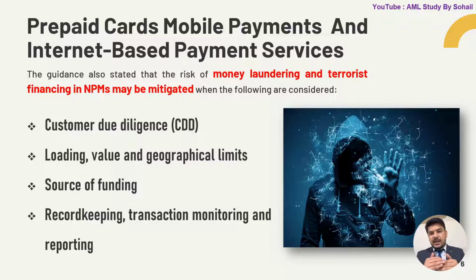We can only mitigate, not 100%, but at least we put some controls to reduce money laundering and reduce terrorist financing. We cannot reach 0%, because there is always a risk. We can reduce that risk, but it will not be zero. So how can we reduce it? First one is customer due diligence. We should put a strong mechanism before the transaction. There should be proper CDD, and if required, EDD should be there.